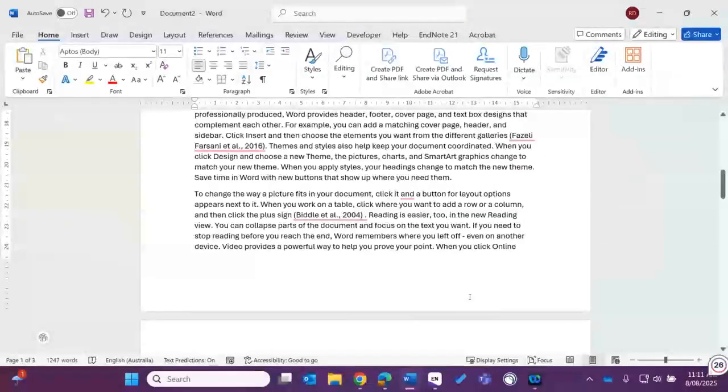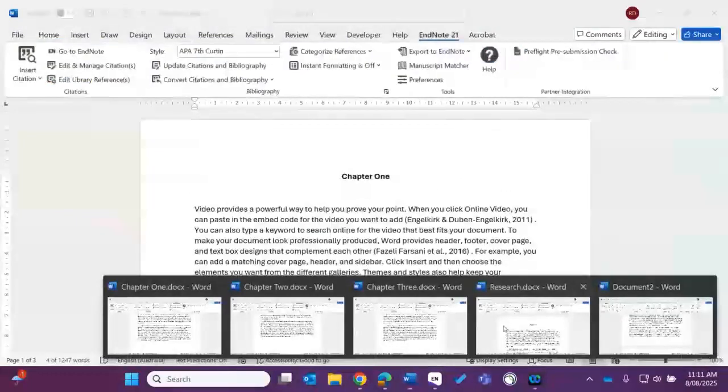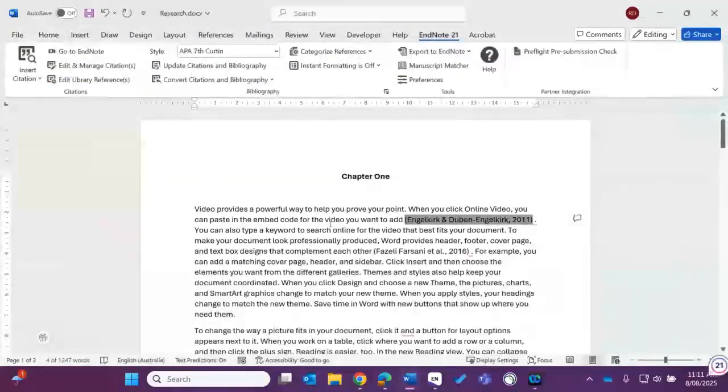But always keep your original copy that is talking to EndNote. If you do need to go back and make changes, you won't be able to get the EndNote formatting back otherwise, so you need to keep a copy of that original document.